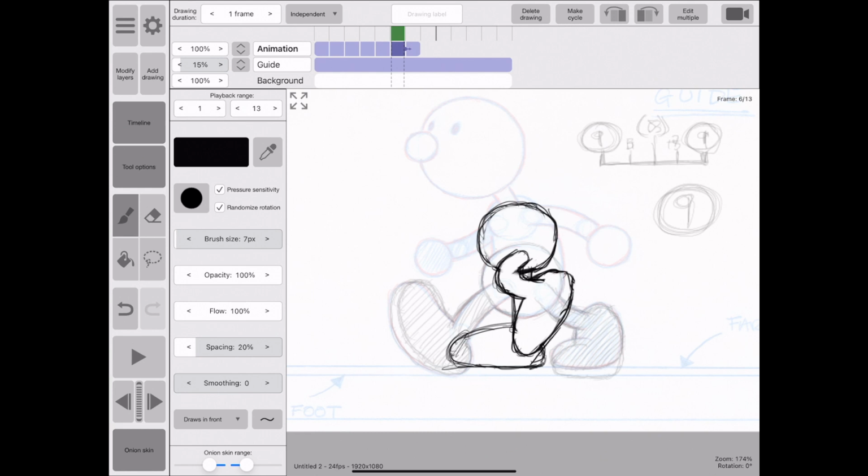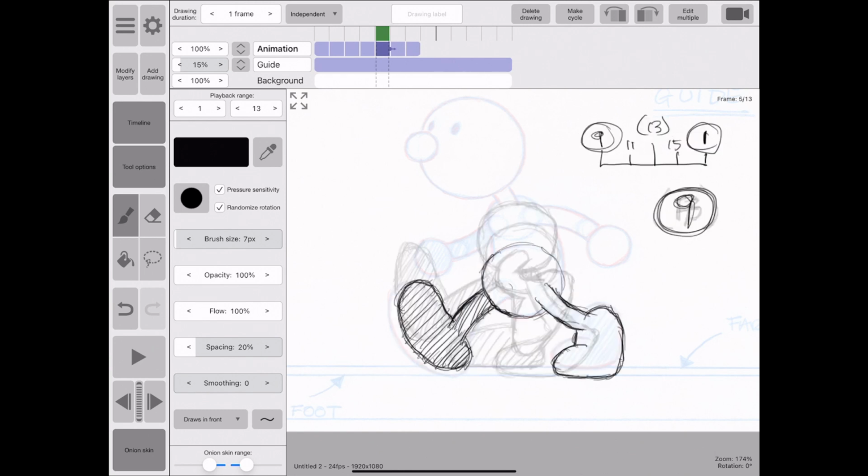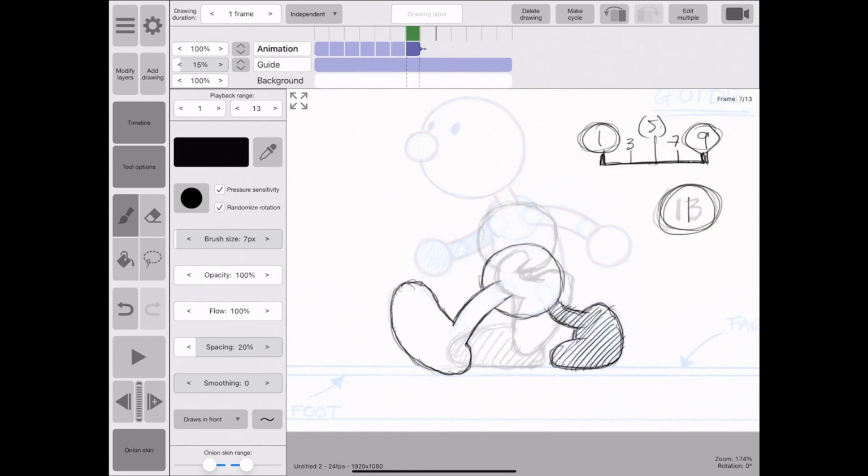And then the leg behind there, let's shade it in so we know that's the shaded one. So this is our passing position. This is number 13. Forgot to number it. Always number your drawings, just in case you want to work it out later. So now if I scrub from this one to this one to that one, we can see we're getting the rudiments of a movement going on the second stride.